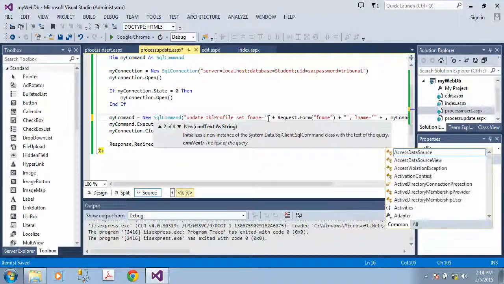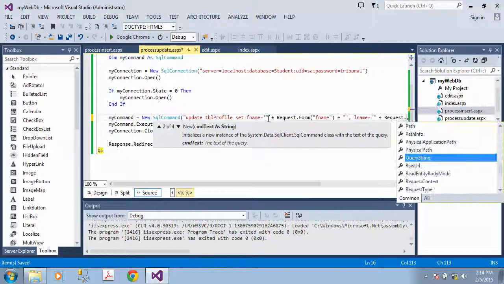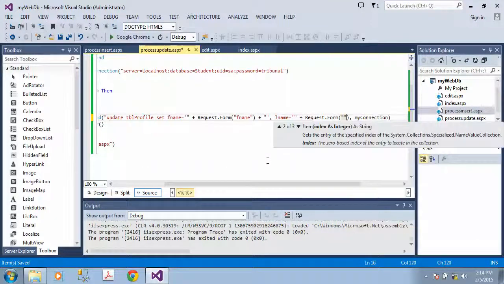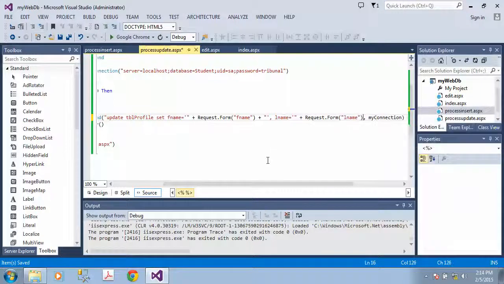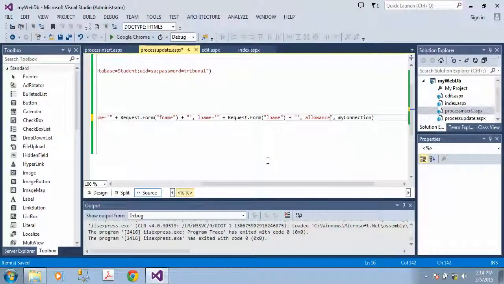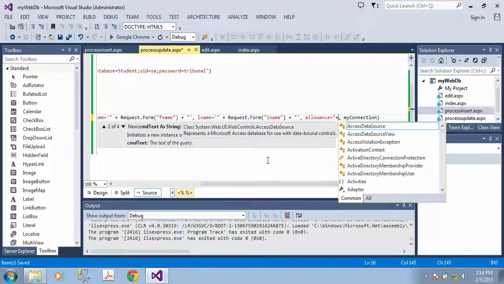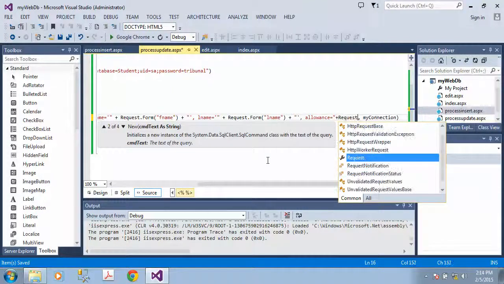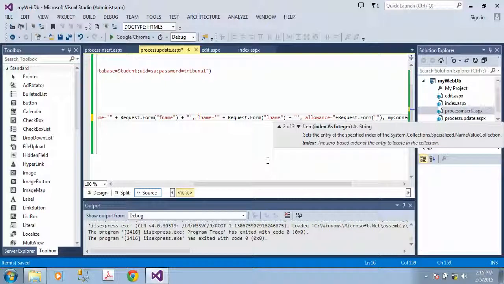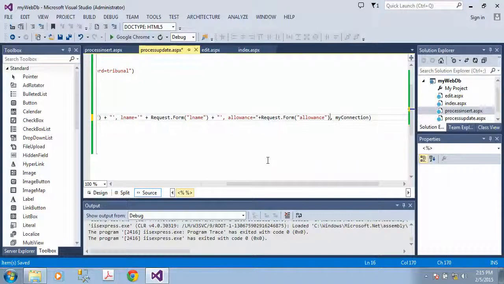Closing quote, comma, space, lname is equal to opening quote plus request dot form lname plus closing quote, comma, allowance. So since it's a numeric value we don't need to put single quotes. Request form allowance.